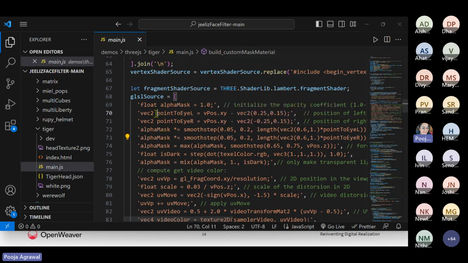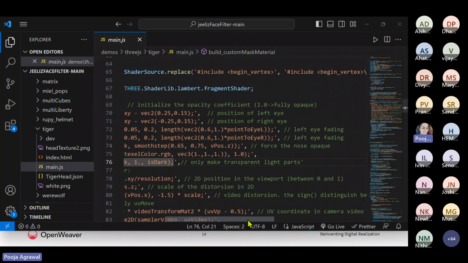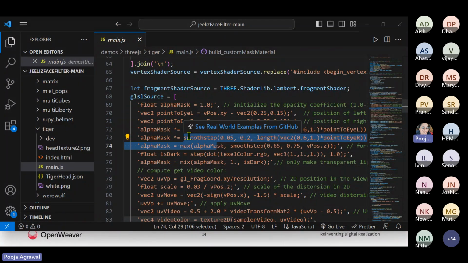So we position it, point to the left eye, point to the right eye. Once you have set the position to the two eyes, you then smoothify it in a manner that it should be able to showcase perfectly as fading. This smoothstep is used for fading because it could show the eyes closing and opening, right? It could show the effect of the eyes opening and closing here.